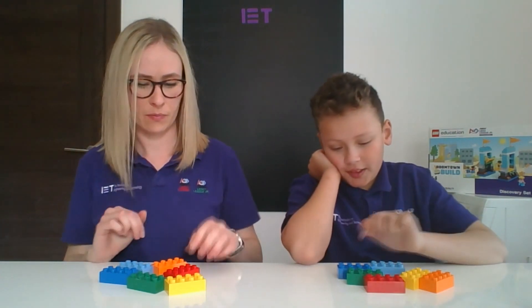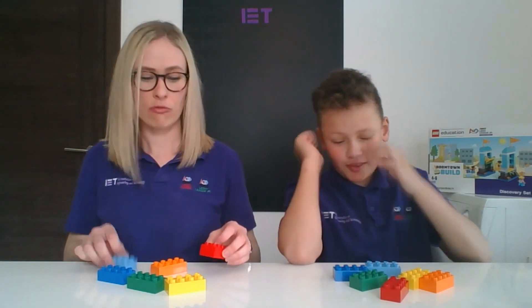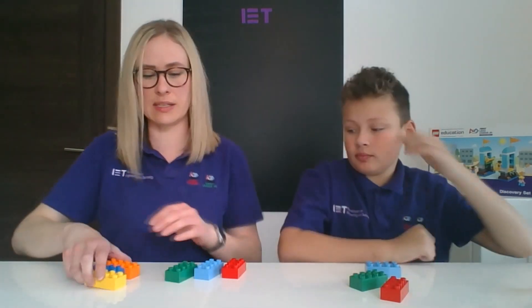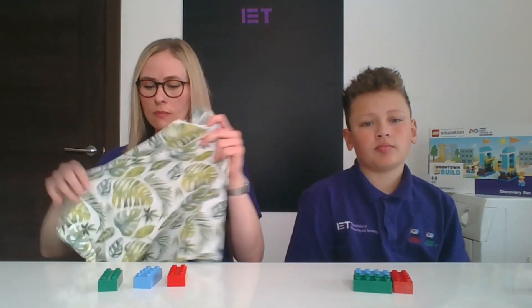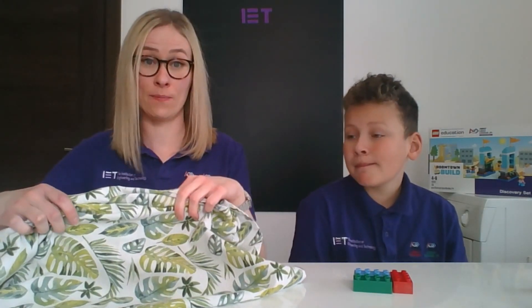Let's choose three colours that we're going to use. Red, light blue and green — they're probably going to be quite good ones to tell the difference of and look at quickly. We've only got five seconds. I'm going to make something underneath my cover, then uncover it for five seconds. Hands off your bricks — you're not allowed to touch them until I say go when it's covered back up again. And you're not allowed to peek. Let's have a go.